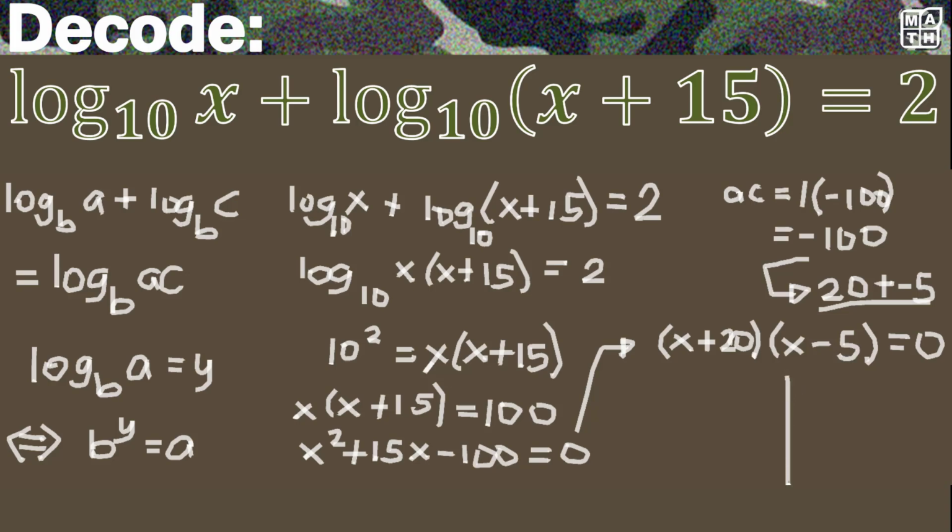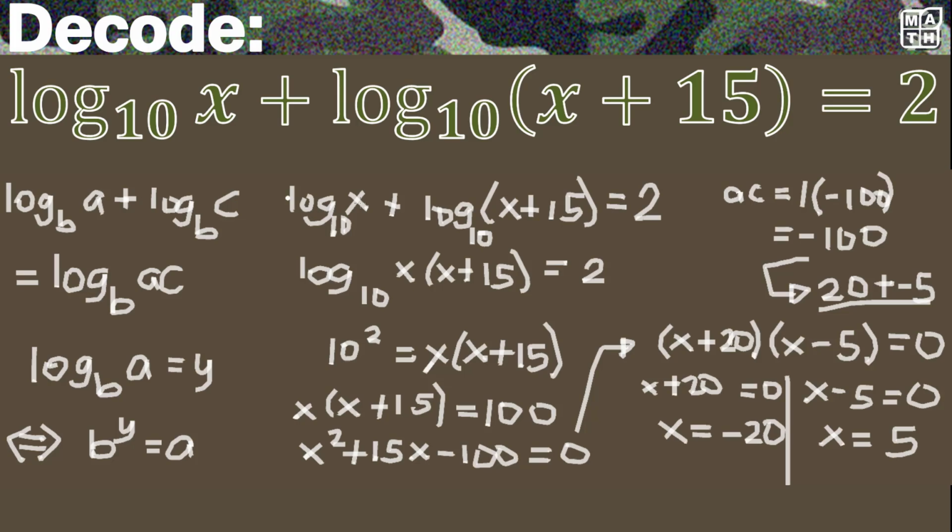According to the zero factor property, or zero product property, this will only be equal to 0 if one or both of them is equal to 0. So equate both of them to 0. x plus 20 is equal to 0, and x minus 5 is equal to 0 as well. So we have two possible values. x can be negative 20 and x can be equal to 5. So we have two possible values for x that could satisfy the equation. But shall we accept both, or do we only select which is possible?